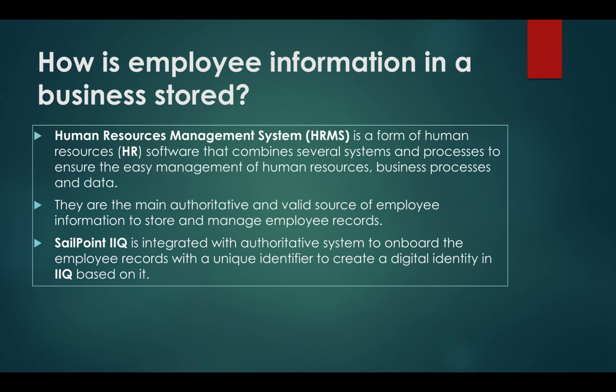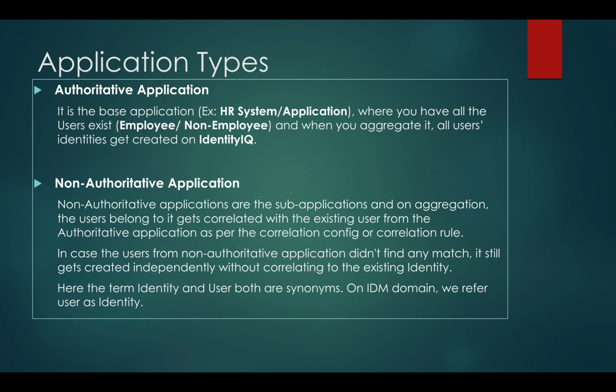But one thing to note is that companies can have a separate HRMS system for employees and a separate HRMS for contractors. By this, I want to assert that there can be multiple HRMS systems, or an organization can have multiple authoritative systems in order to keep the records of its employees. So in the next slide, I have defined the types of applications, which are called authoritative and non-authoritative applications.